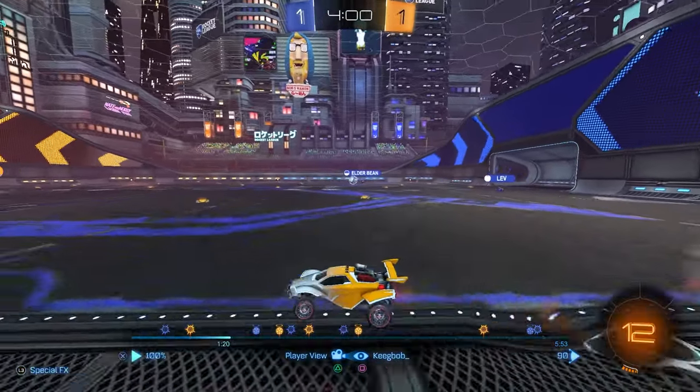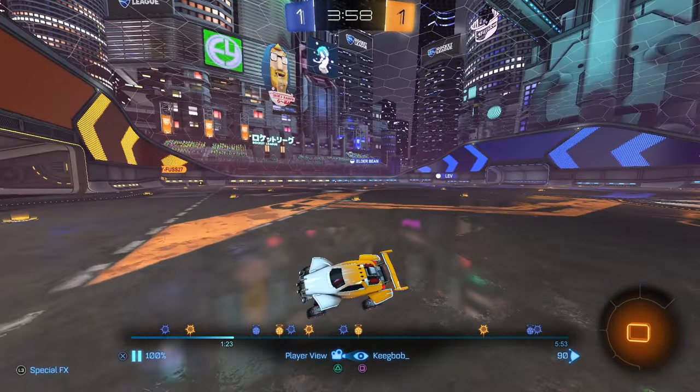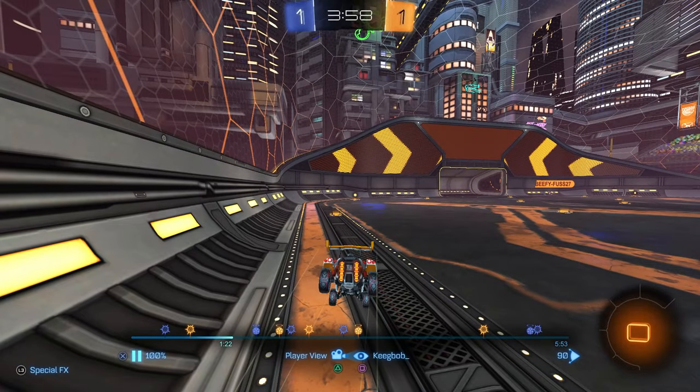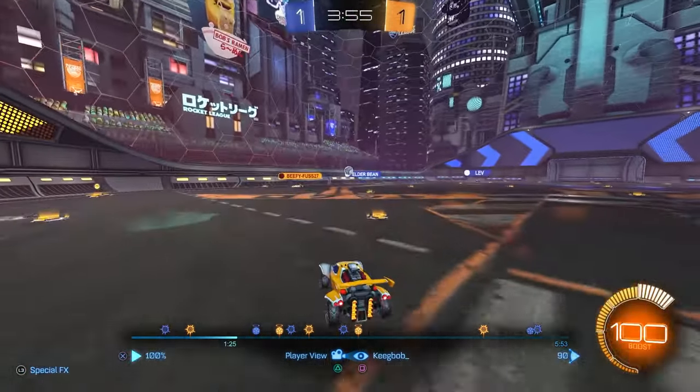As I said in the plat, maybe gold is boost cam, right? That's fine. You're flipping towards the boost. You can correct your car. You can do this right here. Camera on, off. On, off. You're driving straight towards the boost. You don't need to look at it the whole time.